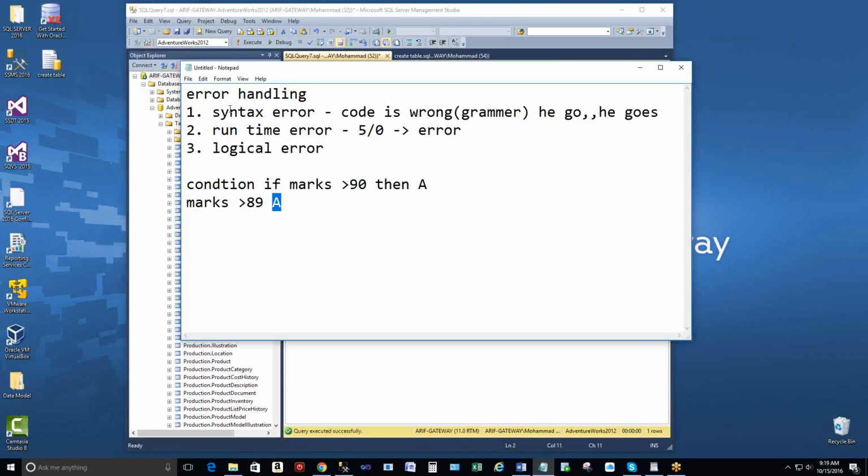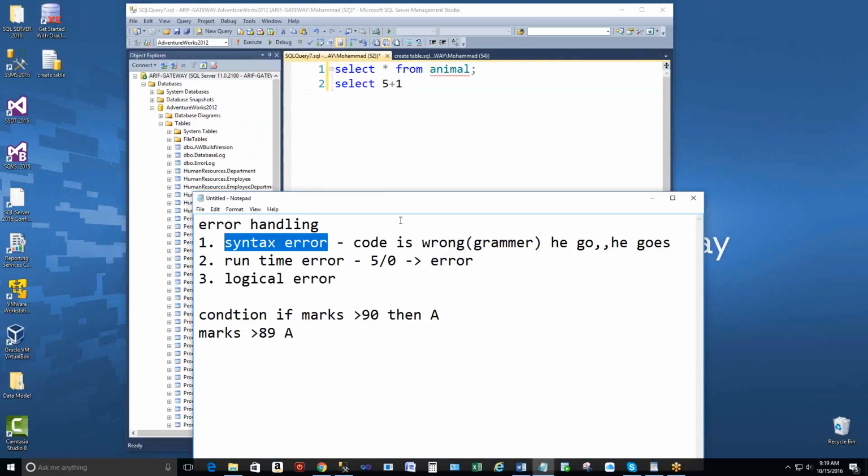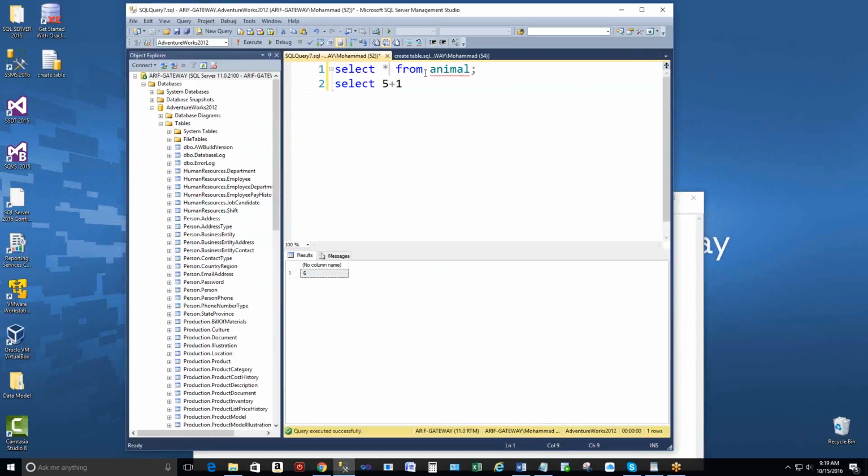So three kinds of error, right? Syntax, runtime, logical. Syntax errors we'll find whenever we first run the application. Right there, it will tell us it's a grammatical error. With a syntax error, you cannot run an application, because like I said, if you put something like this here, it will not run. These are syntax errors. They're very easy to find.